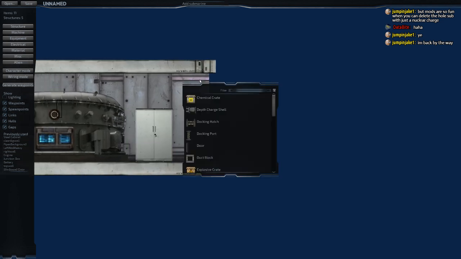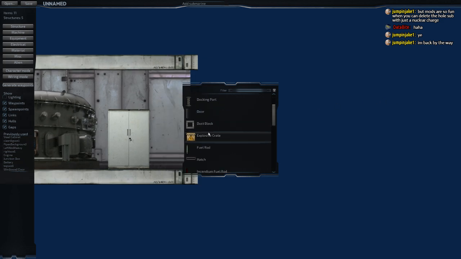Honestly, I like BCE. I like the items in it, and I just don't like the wiring. It makes the wiring a lot harder. So I find just vanilla to be cool sometimes.